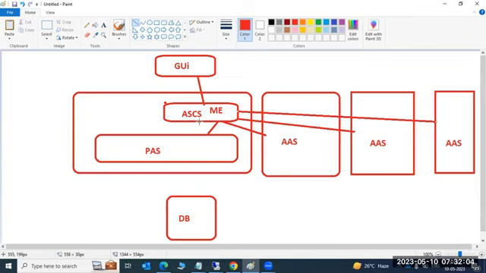Why? If you have multiple and suddenly one application server is stopped while the ASCS and the remaining are up and running, then your user request is forwarded to the available application servers, not to the stopped application server.